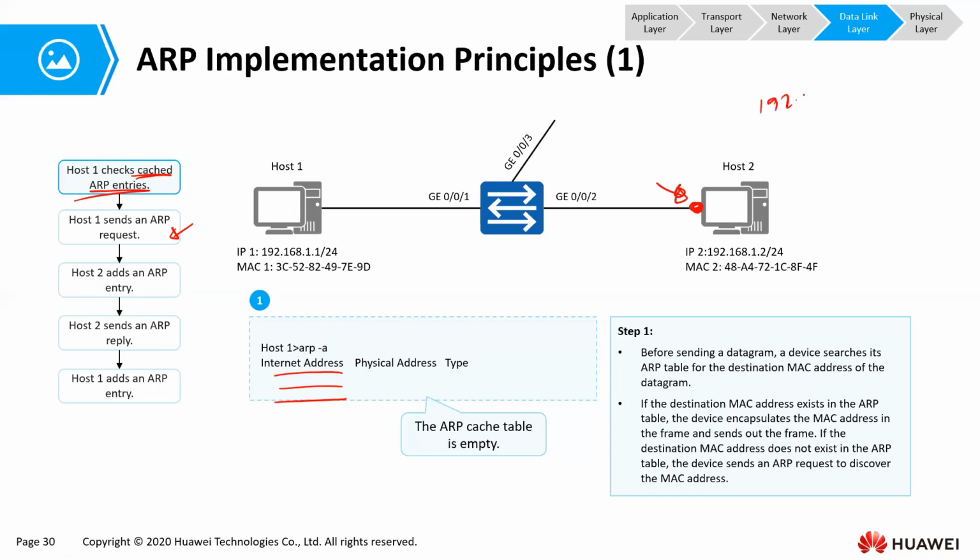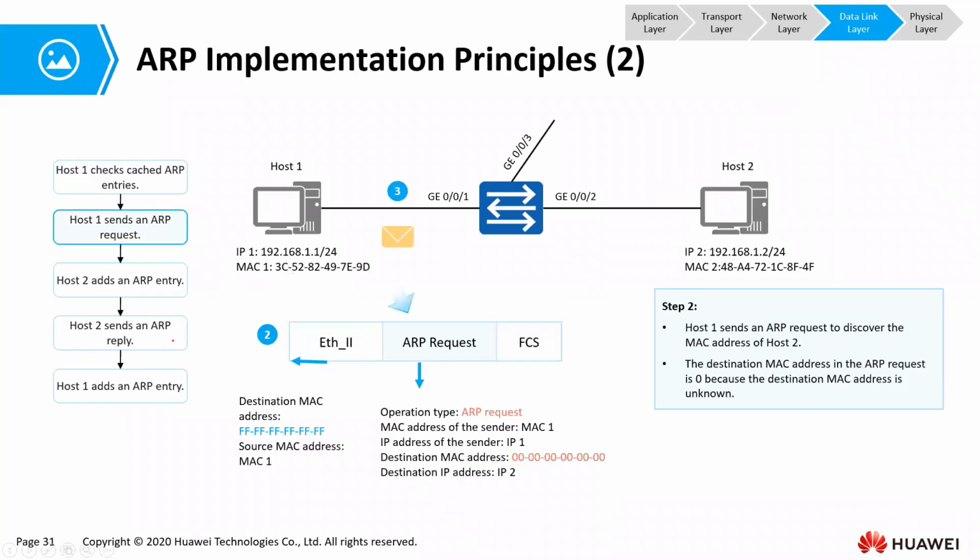It's 192.168.1.1. Okay, what was the MAC address? It was that MAC address. Now host 2 puts that in its own ARP cache first before it even processes the data. And then it adds it to its ARP entry first and then sends an ARP reply. An ARP reply is the one that will have its own MAC address. Are we together? This is the part where host 1 sends the ARP request.